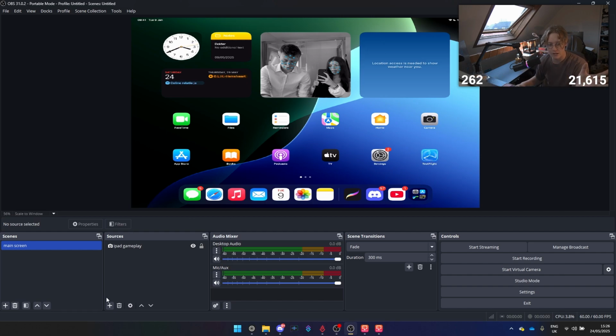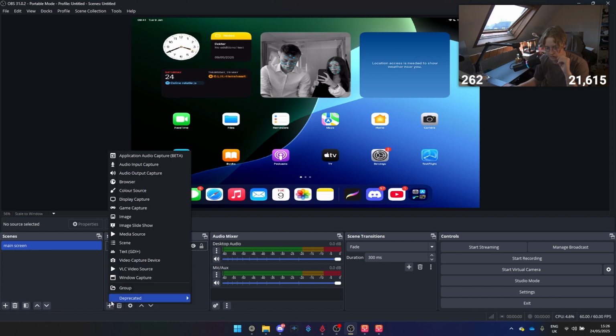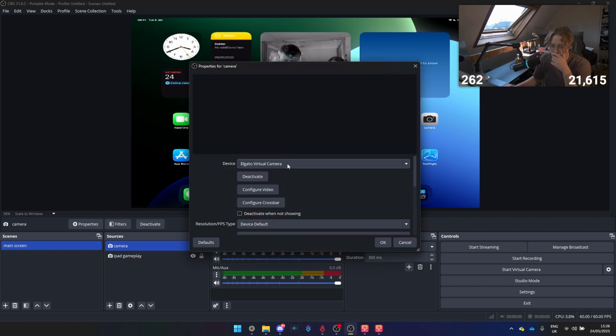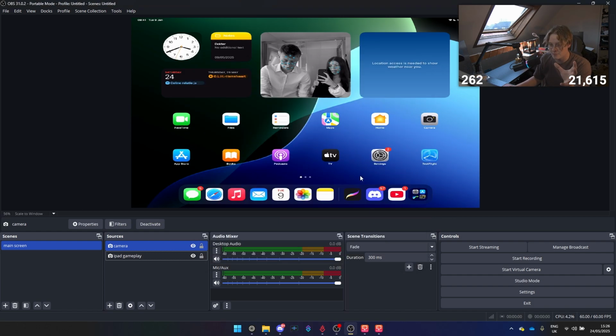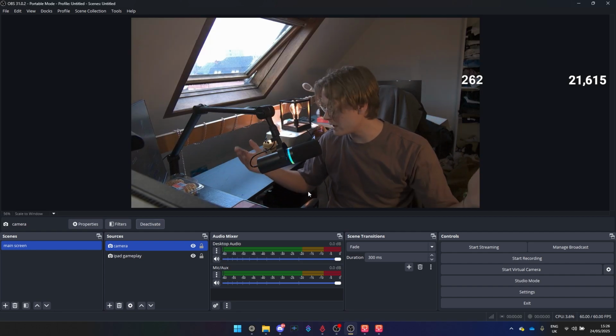If you do have a camera that you also want to connect, you just press again on video capture device. So press on the plus first and then video capture device, and then you add the name camera. I won't be able to add it right now, I think, because I am using this camera on my other OBS. Maybe if I disable it real quick, give me 2 seconds to try and find it. Where's my face? If I disable it right now, deactivate here, I can reactivate it here, and voila. We see my face cam right now on this scene.